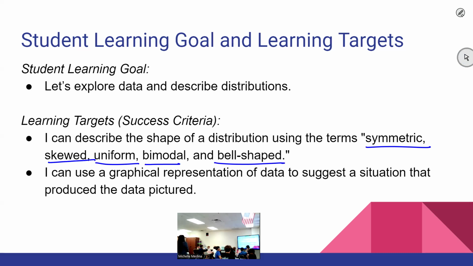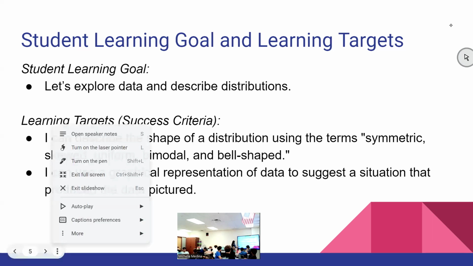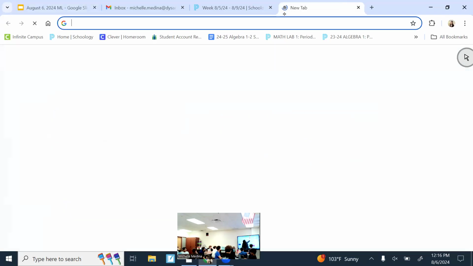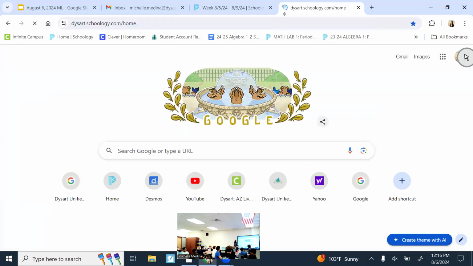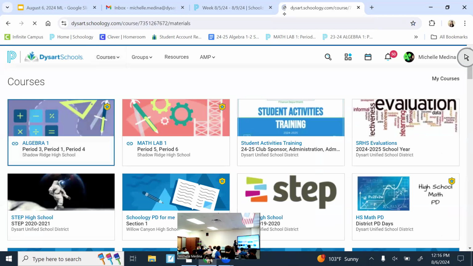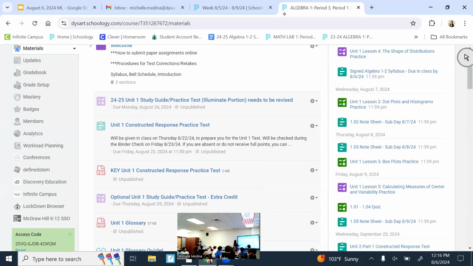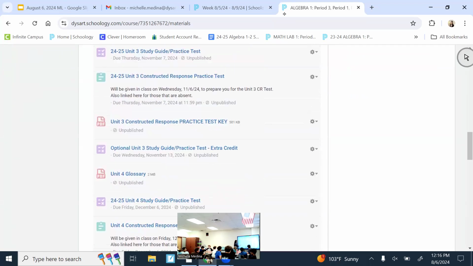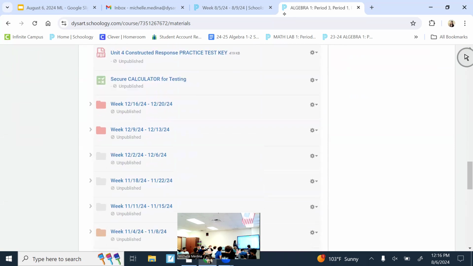Notice that we did not write formal definitions for any of them, but say you want to make flashcards, because there is a lot of vocabulary in this unit. I just want to show you, I showed this to you before, but everything is always in Schoology. If we're referring to the lesson from algebra, then it's in the algebra Schoology. And you could always look at the teacher notes. I have lots of stuff unpublished that's already ready for you, but we're trying to look at just today's.